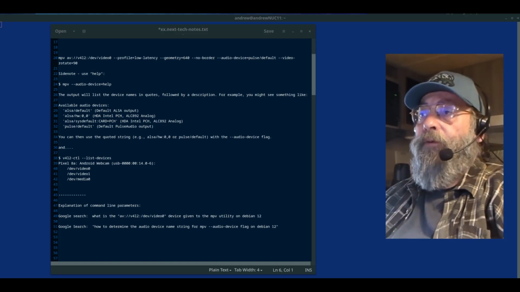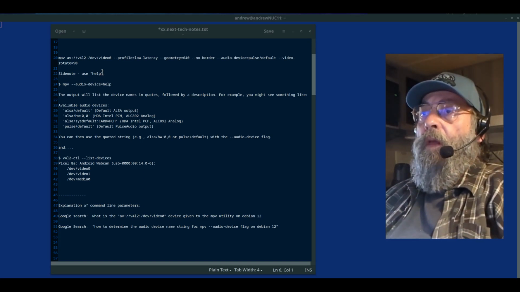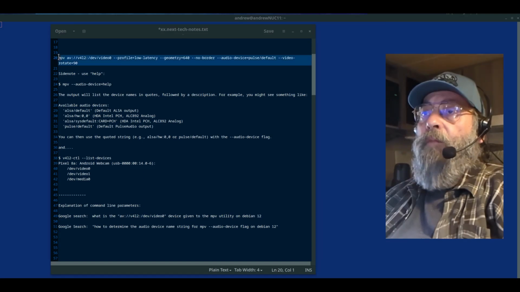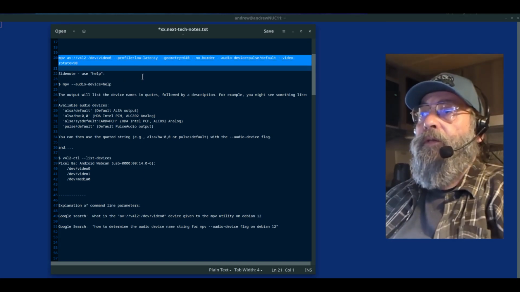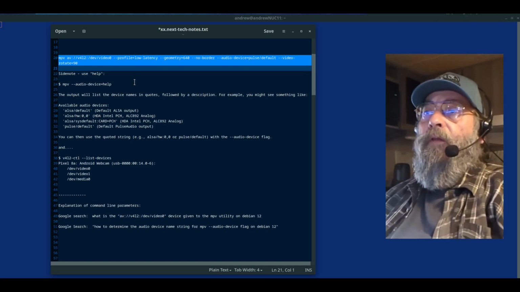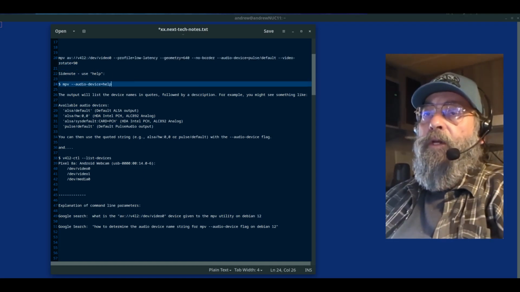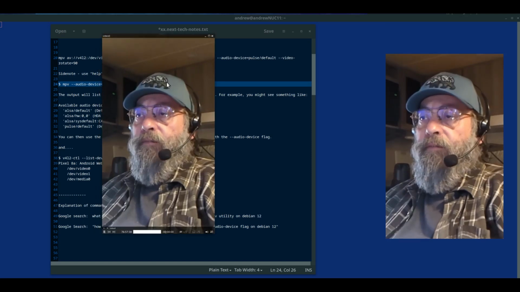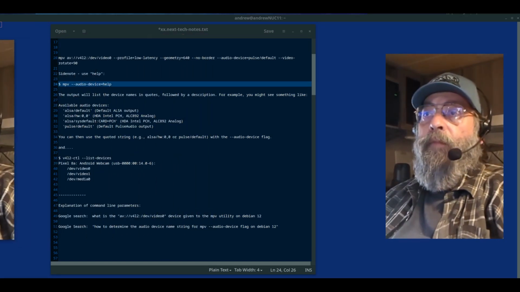What we have here, this that I'm highlighting right now, is the command line utility that I'm using on Linux to produce this, basically.